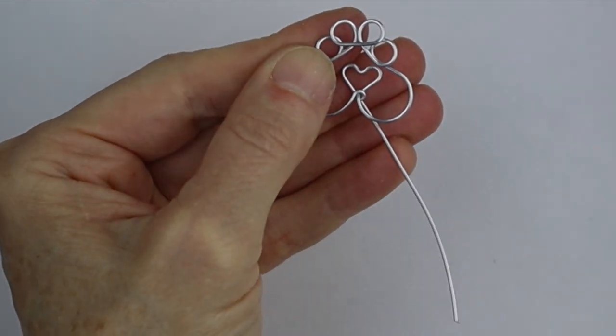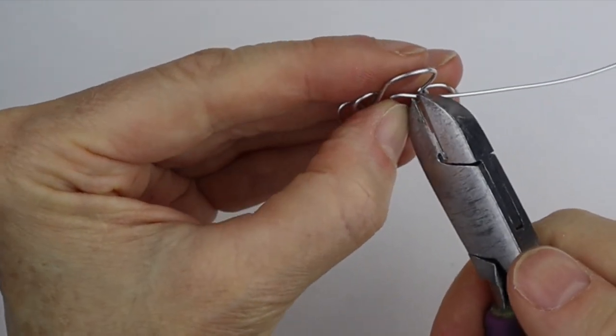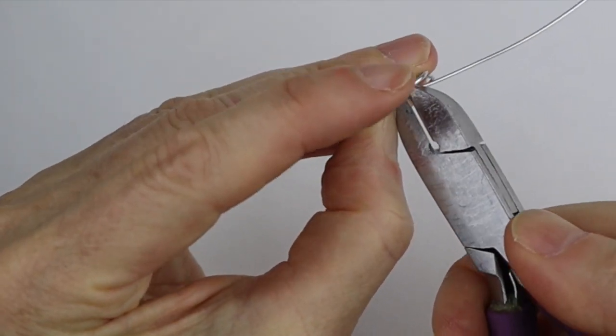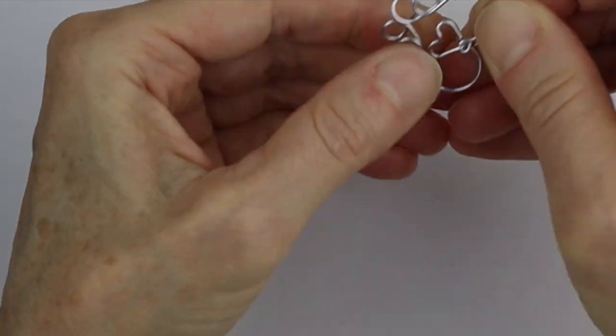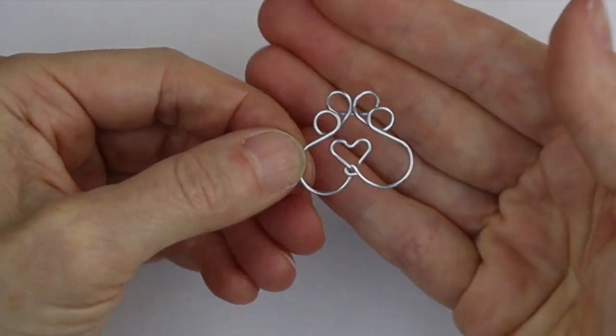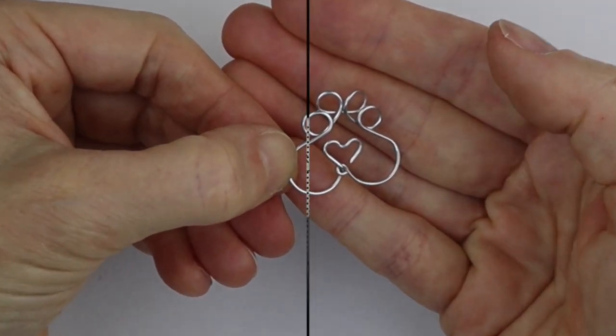And then I think to keep it super simple, we're just going to clip this end here. So we'll just clip it off, okay, and then just pinch it in place. And there you have, I cut it a little short, but that gives you an idea. So there's the little dog paw with the heart.